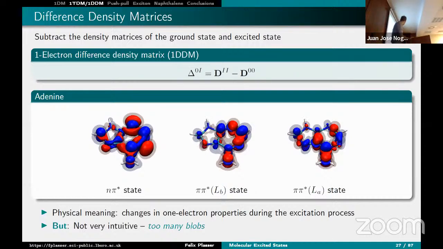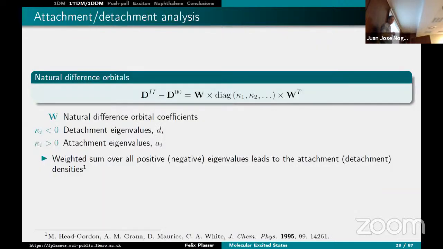But I also don't like difference density matrices, because you also see all those blobs that are hard to understand. The problem is that you also have some relaxation contributions. So you excite from here, but then the sigma system relaxes back to here. So with differences, you also don't really see very well what the excited state really is. So when in doubt, I would use different density measures, because there are all these different blobs and relaxation contributions.